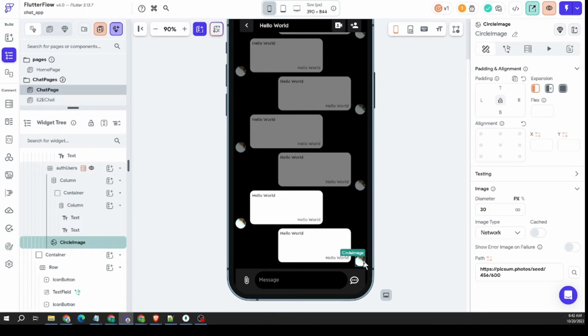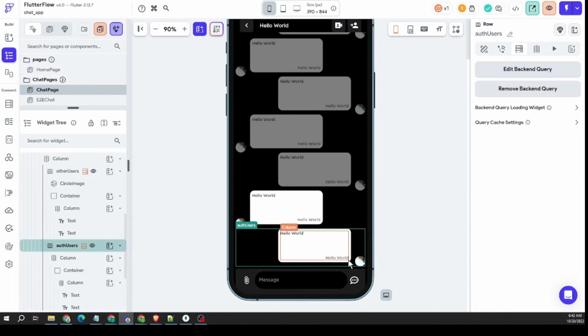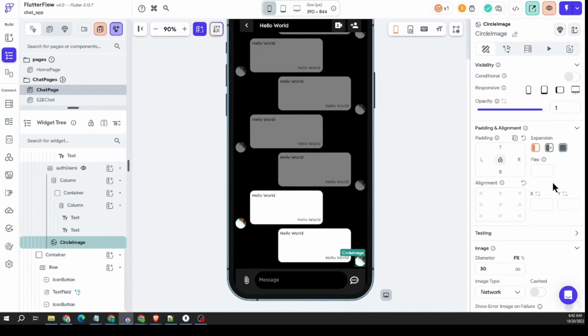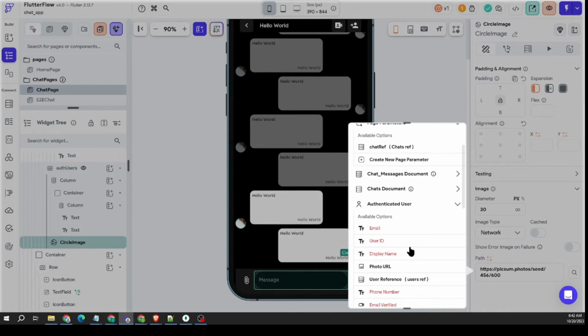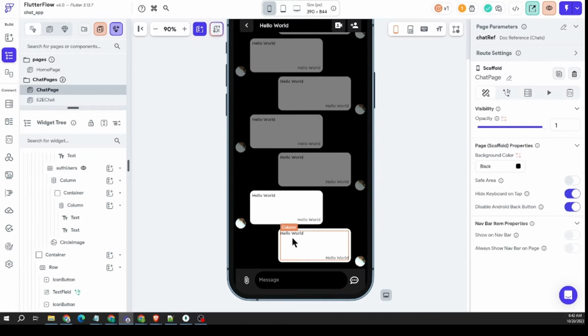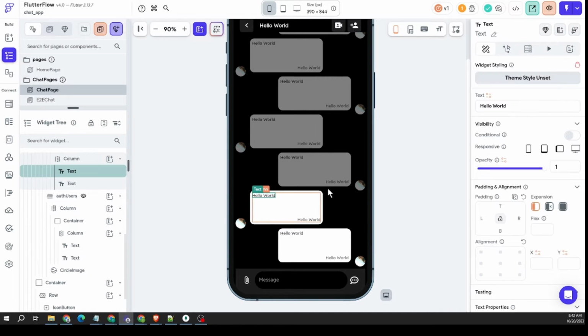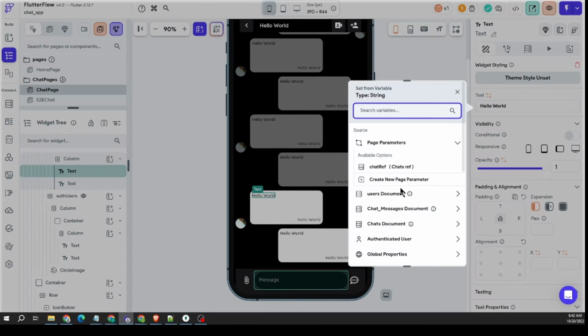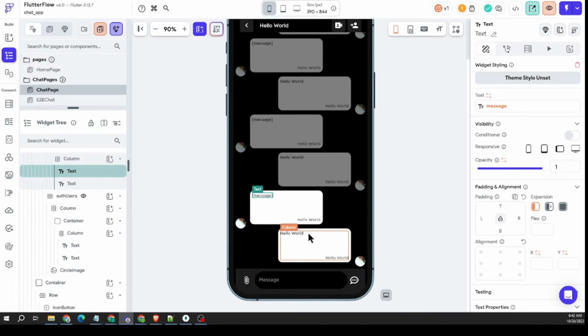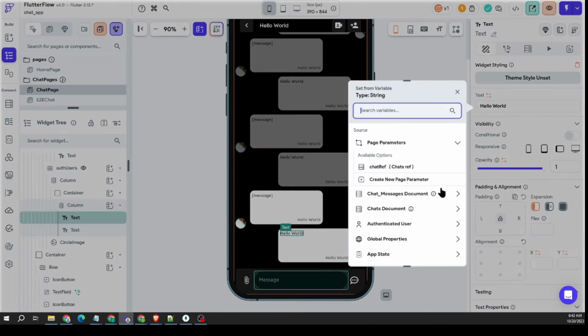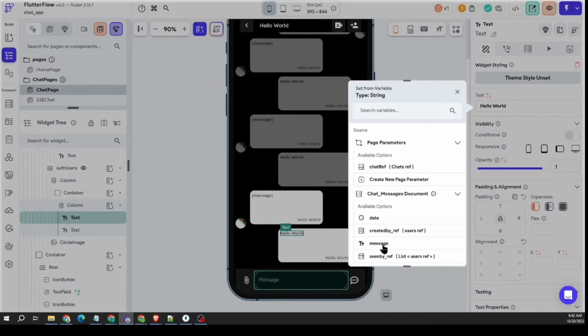And since this is our authenticated user, I just realized that that's actually irrelevant. So you actually don't need to even query there, so you can just get rid of that. And you can just set this as the authenticated user's photo. And then obviously you'd want to set the text to the chat message, message text. Same thing down there.